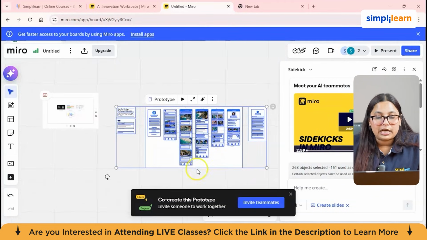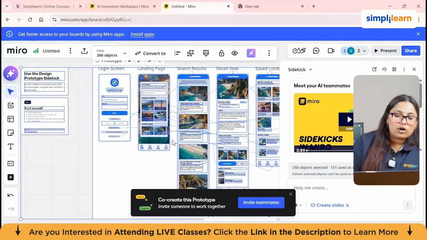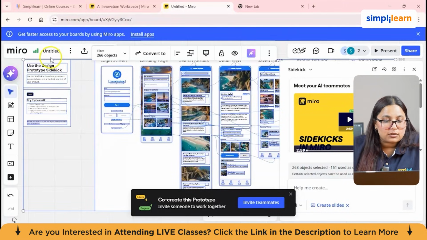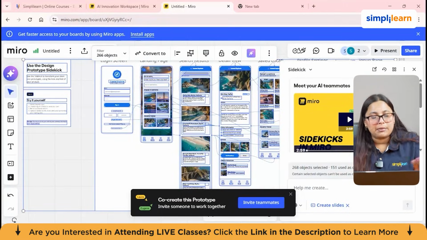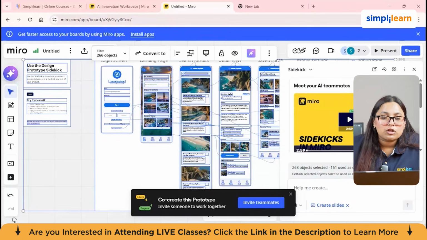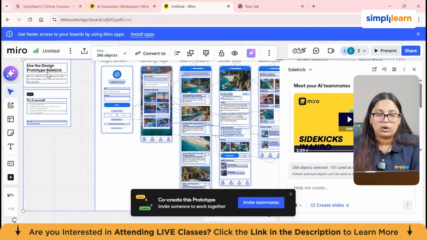So let's say I want to create my own prototype at this point in the Miro board. If I click here, you can see I have this option of how to use it. So I'll give my use cases, I'll give how to use the prototype. I'll be writing all of these things here for my own project. For example, let's say I'm launching a restaurant. I'll mention the main pointers of the restaurant, like what is the USP of the restaurant, why it is so famous, what is the placement and everything.